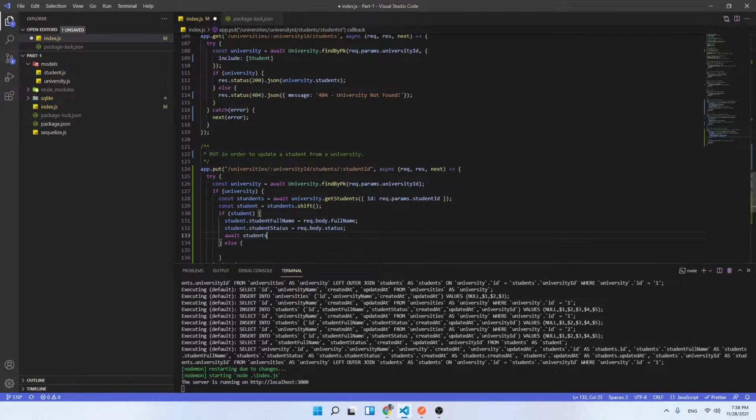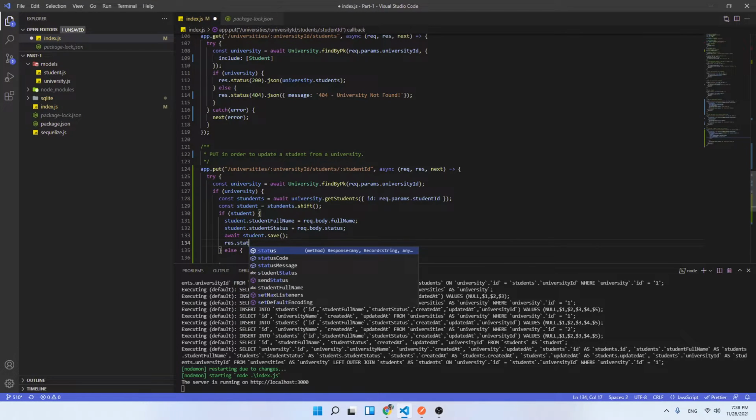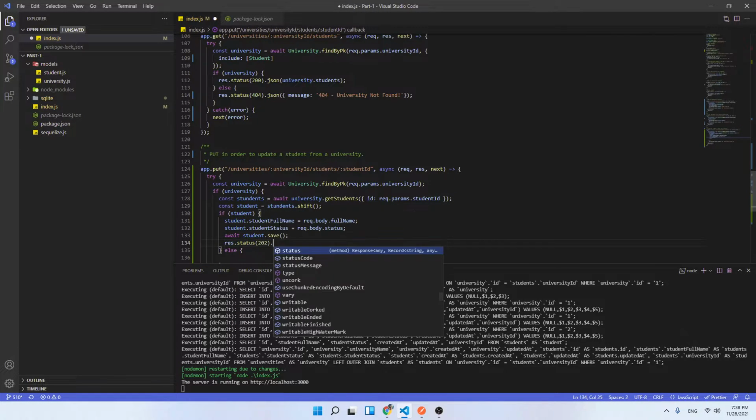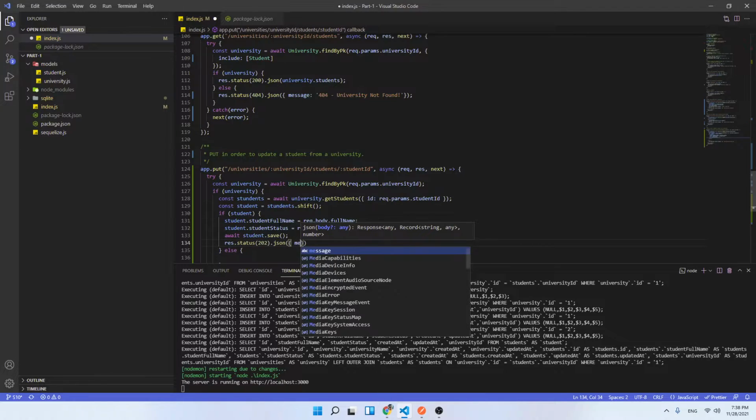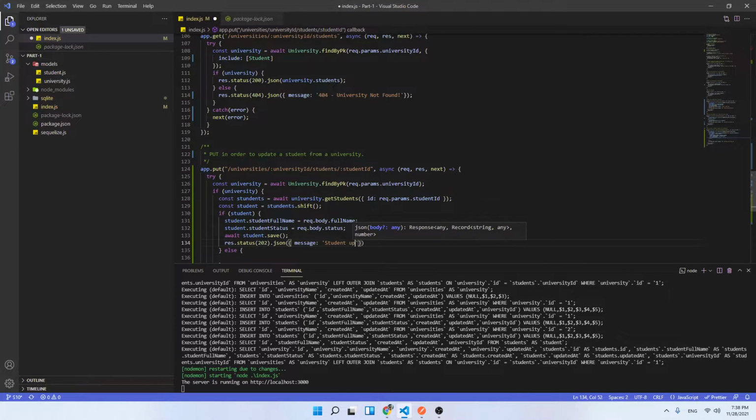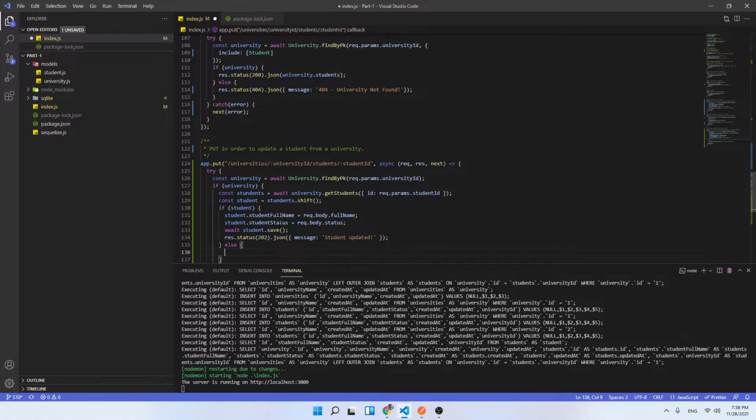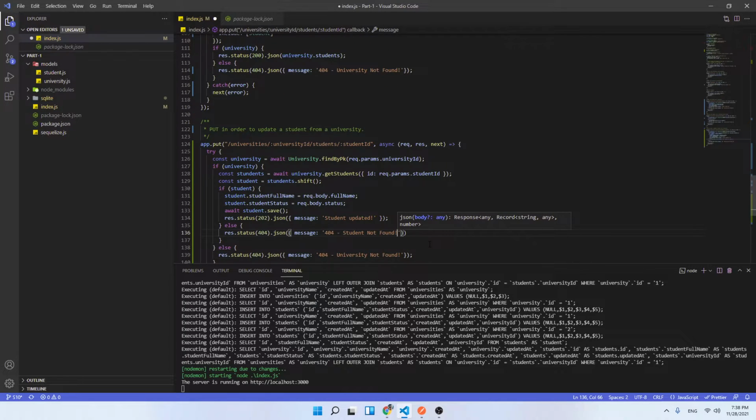We will save our student with student.save, and we will return a 202 with a JSON message, student updated. If there is no student, then we will return the classic 404 message, 404 student not found. Okay, so that should be it.